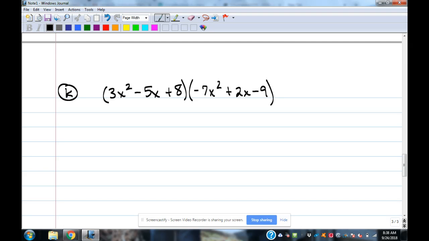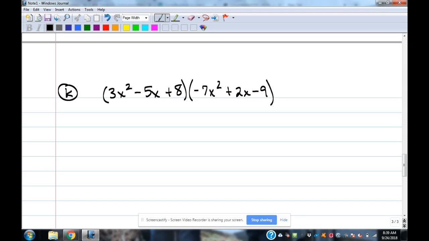So how many distributive properties do we have? 3. There's 3 terms here, so I'm distributing each term to this whole polynomial. Okay? And this is where that stacking idea is going to be helpful. If these weren't in descending order at the beginning, sometimes it's really helpful to put them in descending order at the beginning, even though it's not necessary. It can make it easier to do. Okay, so they're both already in descending order, which is a good thing.